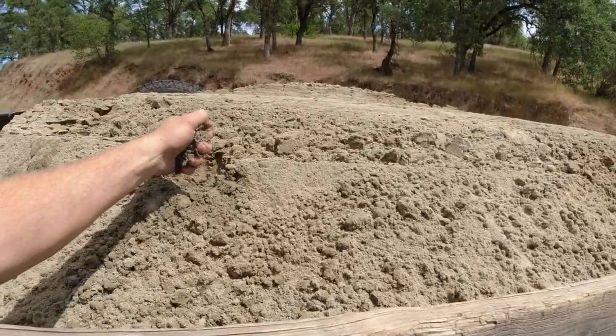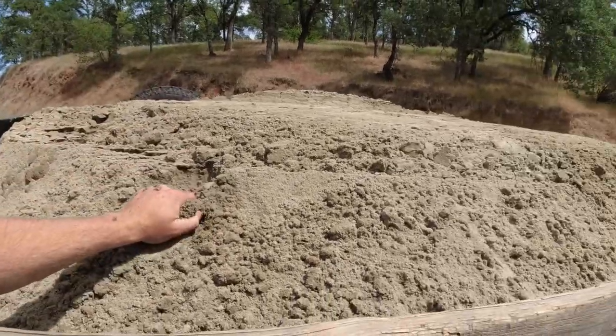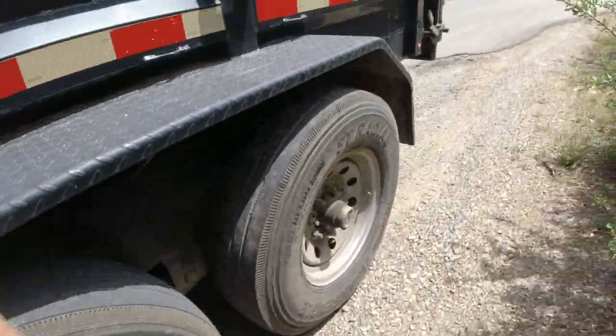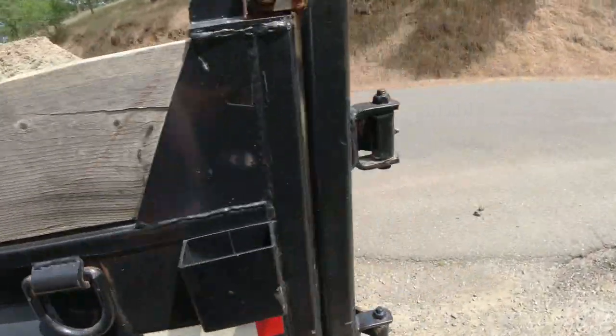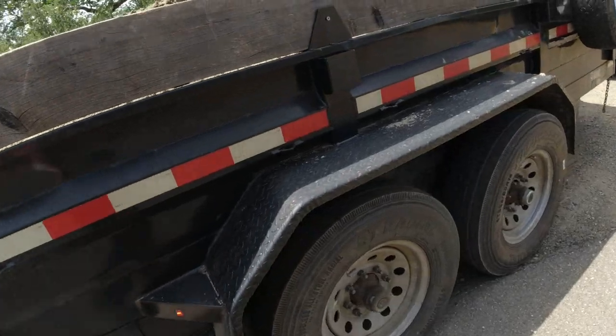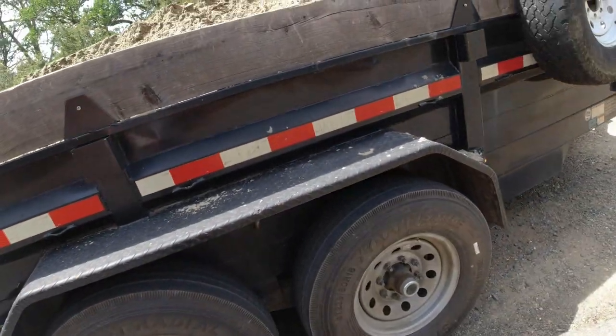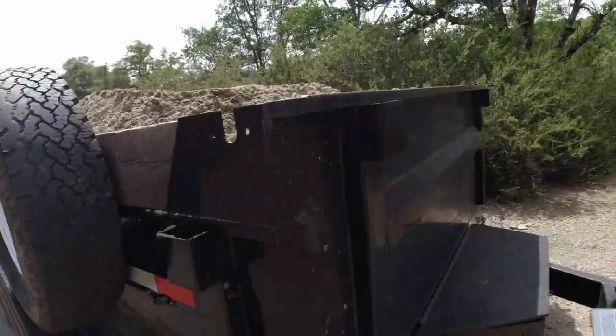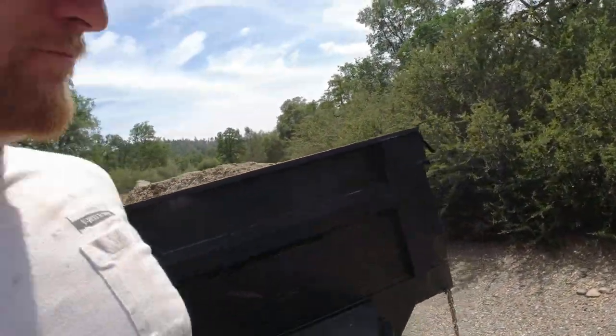There's sand in this — that is a decent little load right there, but look at the tires. I don't even have them up to their max pressure. I don't like running my tires all the way up, but if they say a hundred I'll put like 85 to 90 in them. Those things are handling it like a champ. It's a little heavy, but oh well.